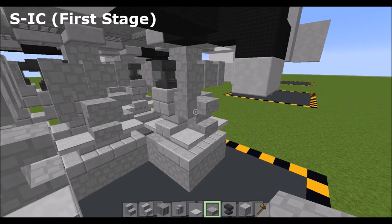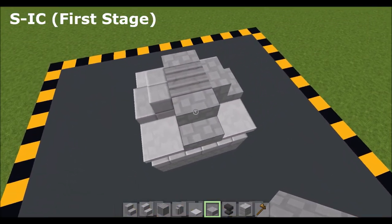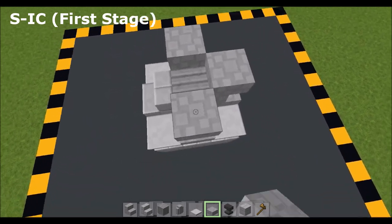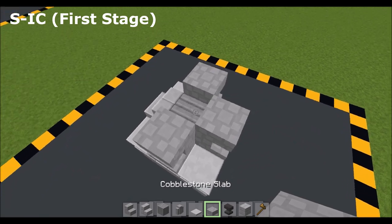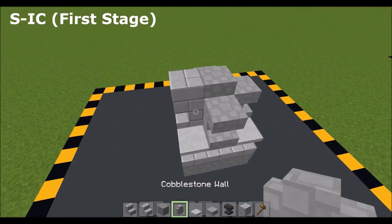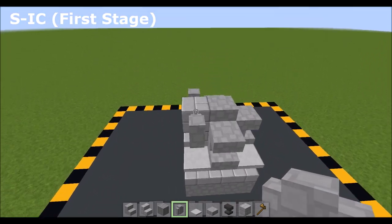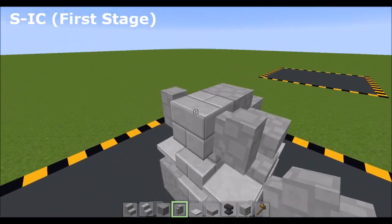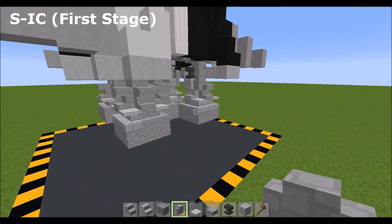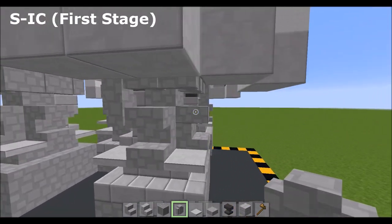Just slabs around and then stone brick there. Alright. Okay, so on top of these stairs here, the three cobblestone stairs, that is, place three cobblestone slabs like so, then a full block of cobblestone in the middle, a full block of stone bricks right there, and then two cobblestone walls on either side of the stone bricks like so. This will be the start of the piston up the side, by the way. Alright, then nothing in the corners.